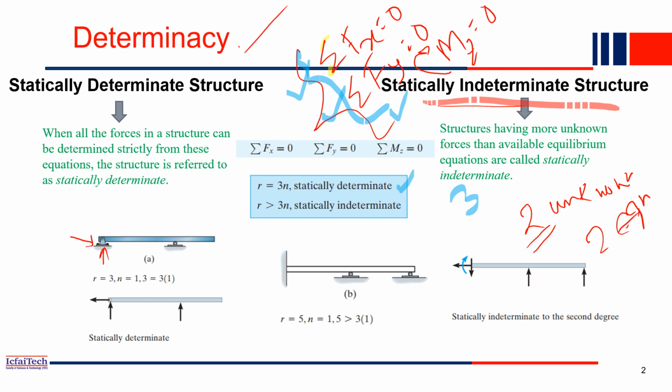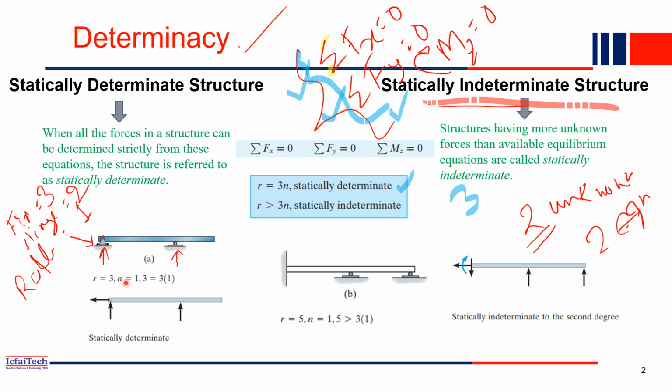And what about the roller support? A roller support always has a single reaction. Just to recapitulate, a fixed support has three reactions, a hinge has 2, and a roller is 1. So this portion is a hinge support, so you have two unknowns, and this is a roller support, so one unknown. Only the vertical reaction is unknown here, and vertical and horizontal there. So in total we have 3 reactions: 1, 2, and here 3. So R is equal to 3.